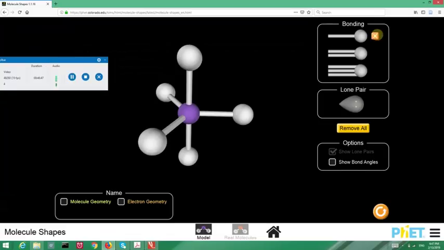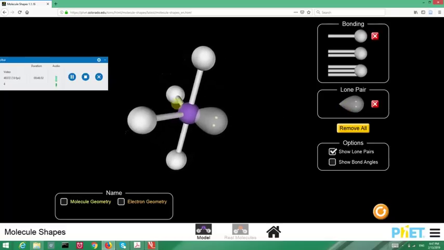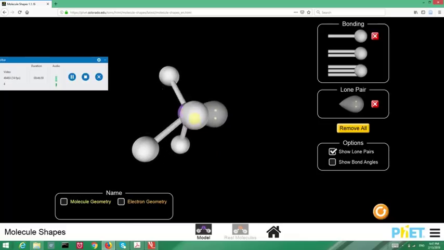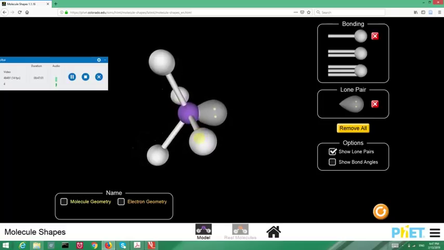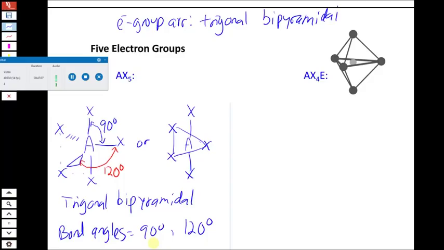So if we take off one of these and put a lone pair in instead, what we can tell if we put it back in the right orientation is that the lone pair went onto the triangle. Okay? So one of those triangular positions in the molecule, as we can see better maybe in this orientation, is now occupied by a lone pair. So again, it's not maybe entirely intuitive, but we have this trigonal bipyramidal arrangement.